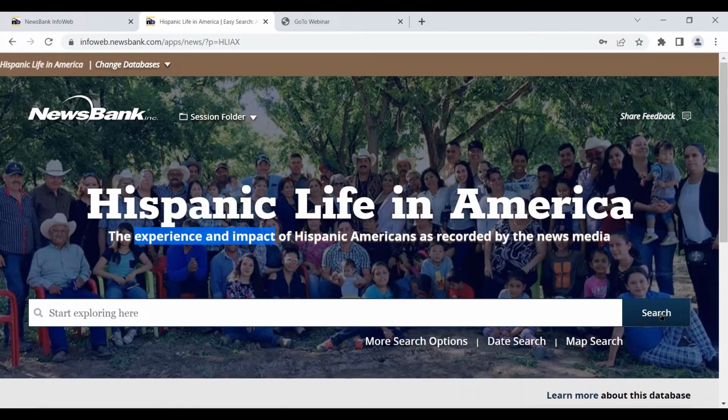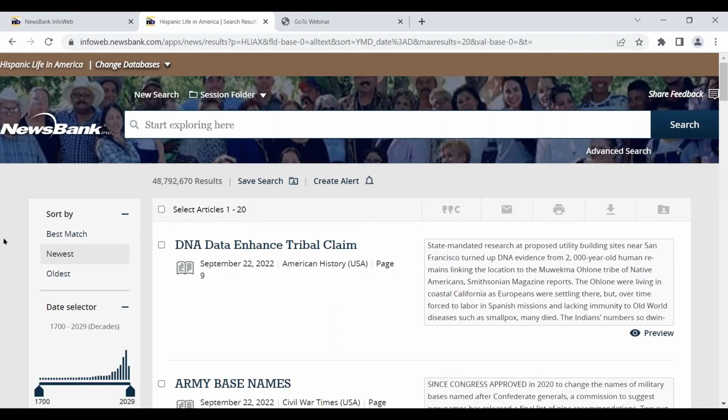But first, what I'm going to do is an empty search. Nothing in the search box, going right to search, to give you a sense of what's inside. Called up every content item in this database, everything. And you see, there you are, nearly 50 million items. And it grows every day because we add new content. And wow, here's the evidence. I want to show you this right off the bat. September 22, we have advanced copies of many, many publications to keep this product as current as possible.